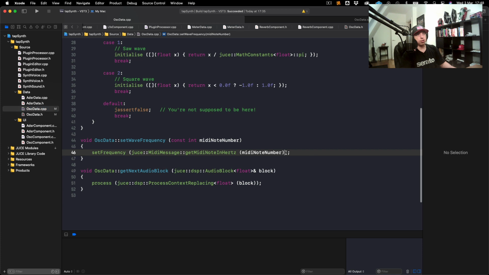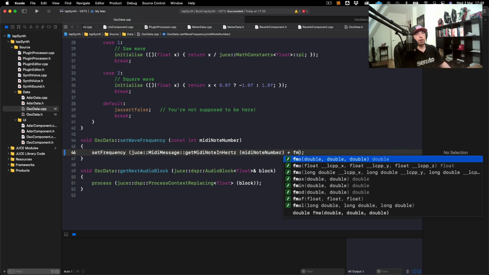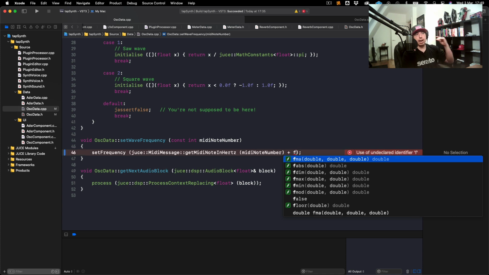And just for now, just to show you the intuition of what we're looking to do, we're going to take this note. So it may be some frequency. So let's say it's 200 hertz, right? And what we're going to do is we're going to use this modulating wave to actually change what the final frequency is going to be.